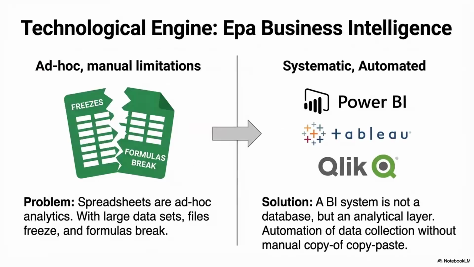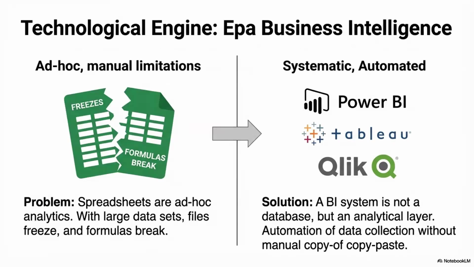Spreadsheets, which you are all well acquainted with, are an excellent tool, but only for basic, so-called ad hoc analytics. That is, for a quick one-time analysis of small information arrays. However, when a large logistics company generates hundreds of thousands of transactions daily, regular files simply cannot handle it. They freeze, complex formulas break, and analysts spend precious hours just mechanically compiling the numbers.